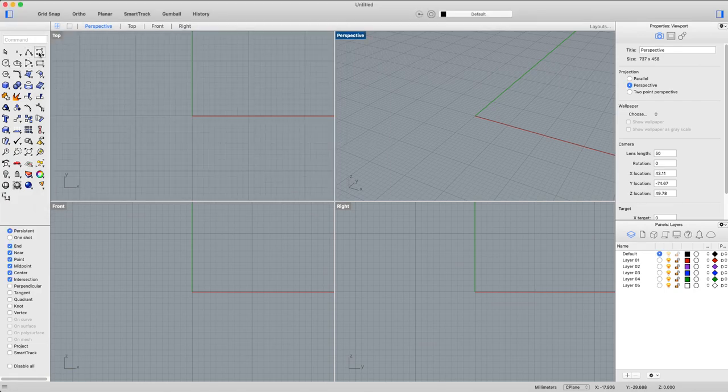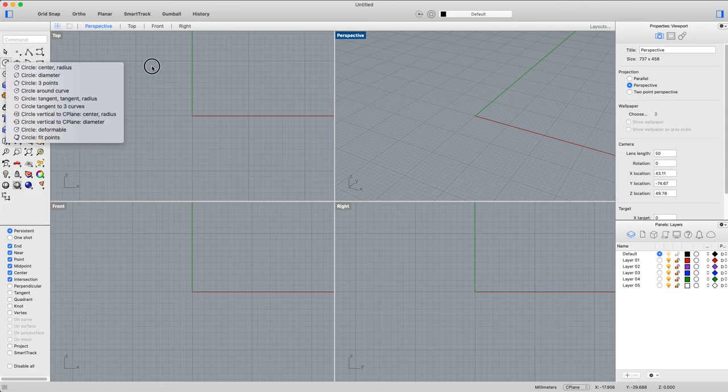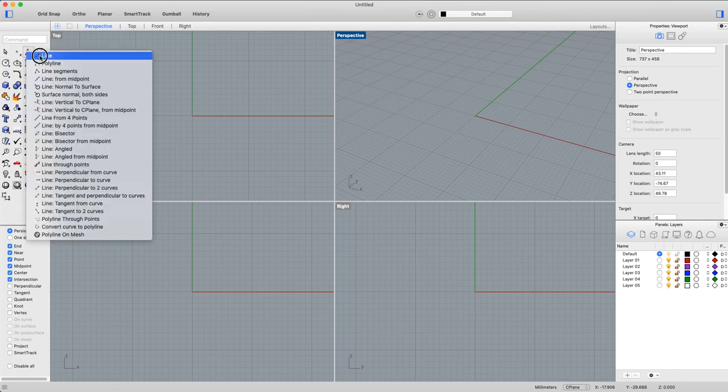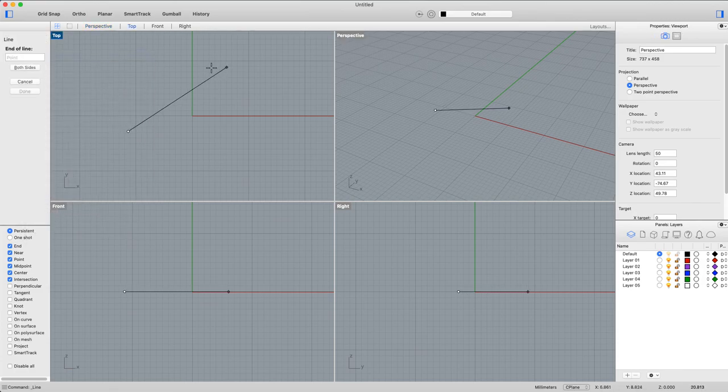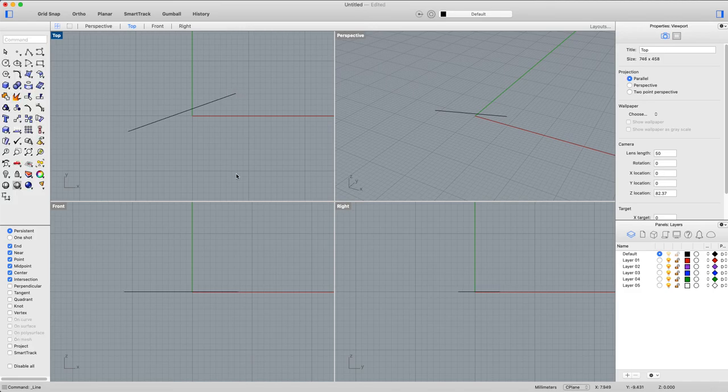So your line tools, you have a bunch of line tools. All the way down to here are your line tools. They all do slightly different things. The ones that I will commonly use are these two, and this one for drawing circle shapes. So a line, click the start, click the end, you've got a line.